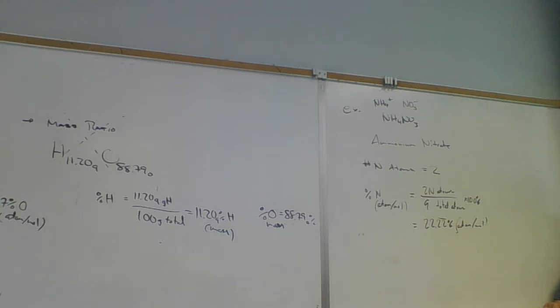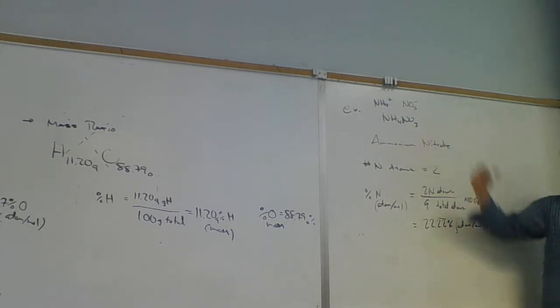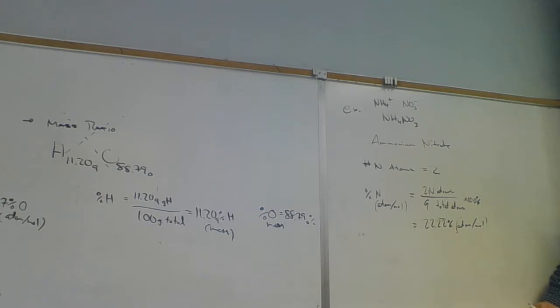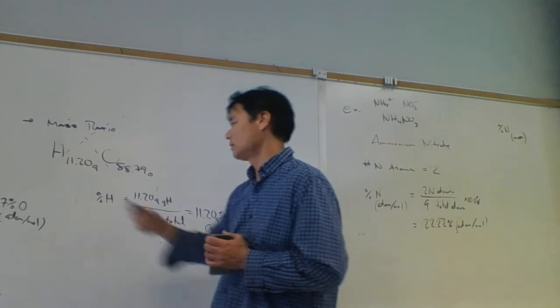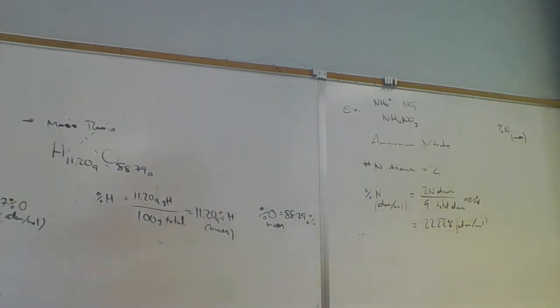All right, that's fine. That tells us 22% of the total atoms are nitrogen. But now let's do percent by mass nitrogen. How can I do the percent by mass nitrogen? Would I have to be given the numbers? Like, if you go back to this example, I gave you the numbers here. But is there a way to do this without being given the numbers? Here's a way I could figure it out.